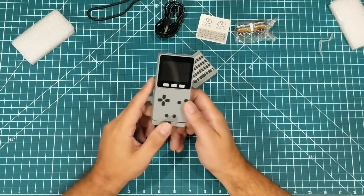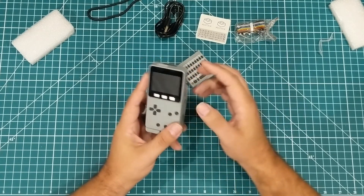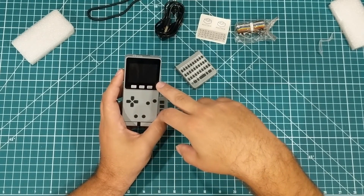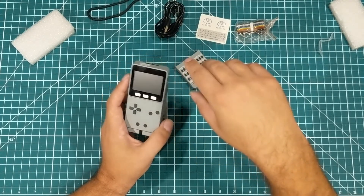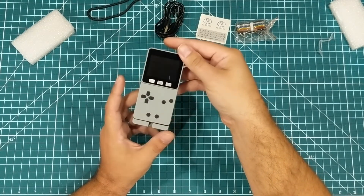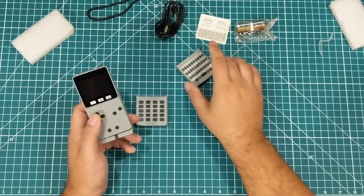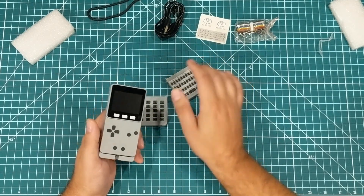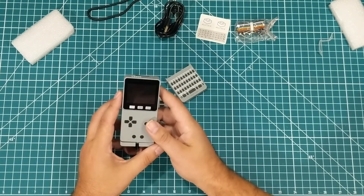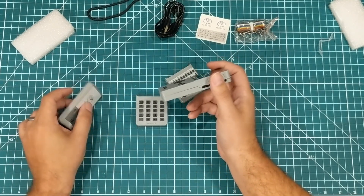So what's the use case for this? I like the idea of making a little pocket-sized device. One thing I've done with these in the past is something like a QR code display — say a restaurant has a QR code promotion, you could have this on the counter, people scan it, you make API calls with the ESP32, and change it to give a unique QR code for the next person. You can play Tetris, or turn it into a portable debugging tool where you hook an Arduino up to it and use it to read serial. There's really no limit — your creativity is the only limit.